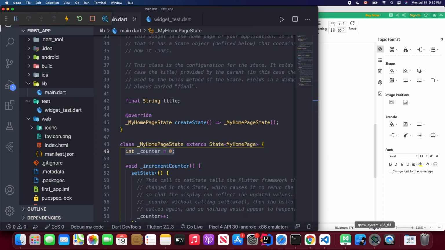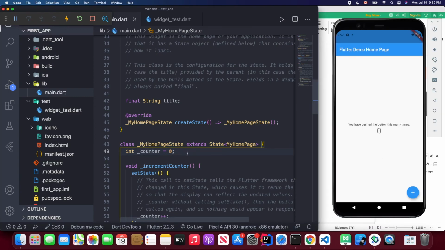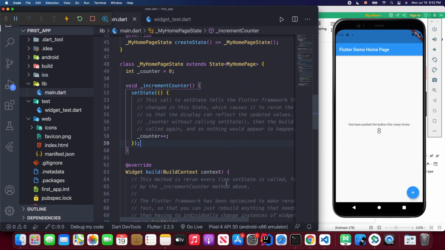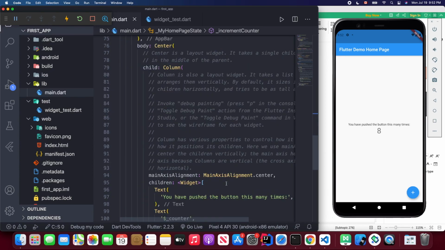In this example, it would be the counter variable. Every time you click this floating button, the counter will be increased, and this application will remember its state. It increases just by calling this setState method. Don't worry, I will give you another video talking about the stateful widget.